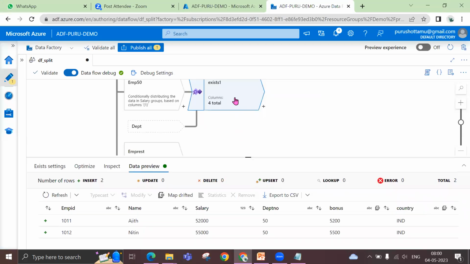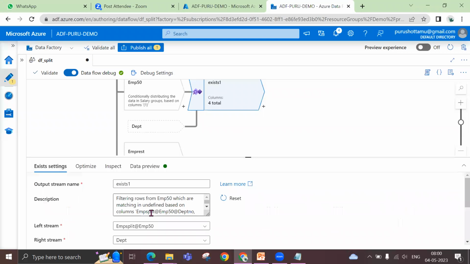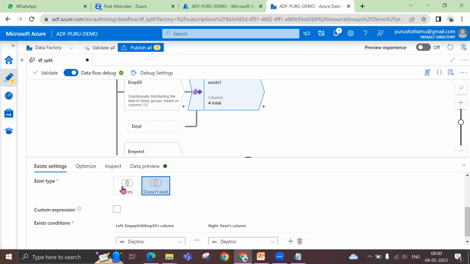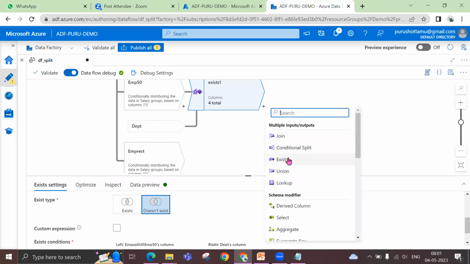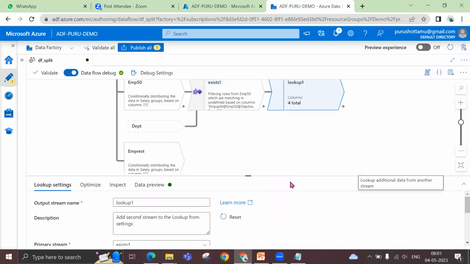Okay, so now let's go back and keep doesn't exist, and see lookup. Add a lookup over here.